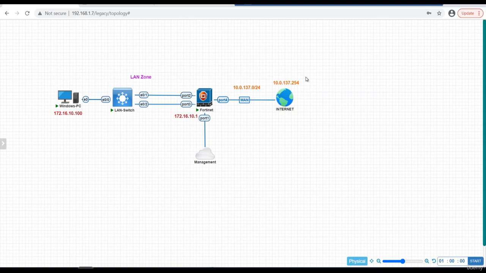So this is the subnet that's used in the NAT sections. Obviously 10.0.137.254 is acting as a gateway here. I can use static, but I'm just going to do DHCP at port 4 so that it gets any IP address from this subnet. And then I'll be configuring this IP statically here.